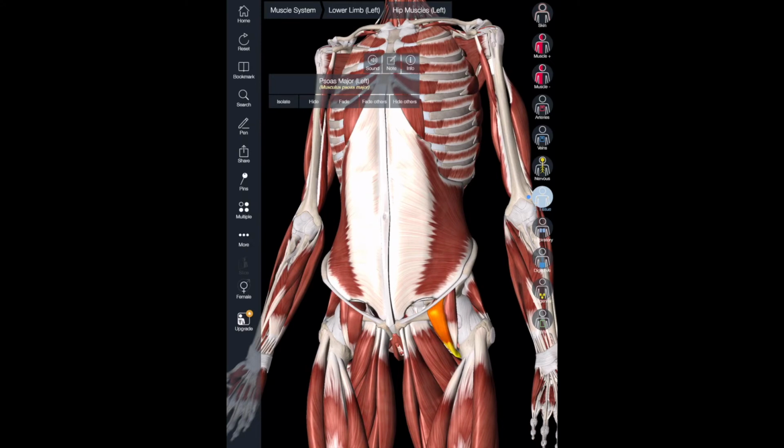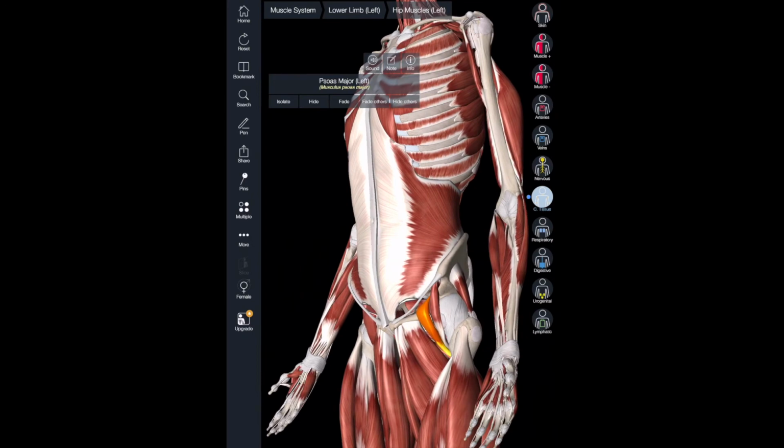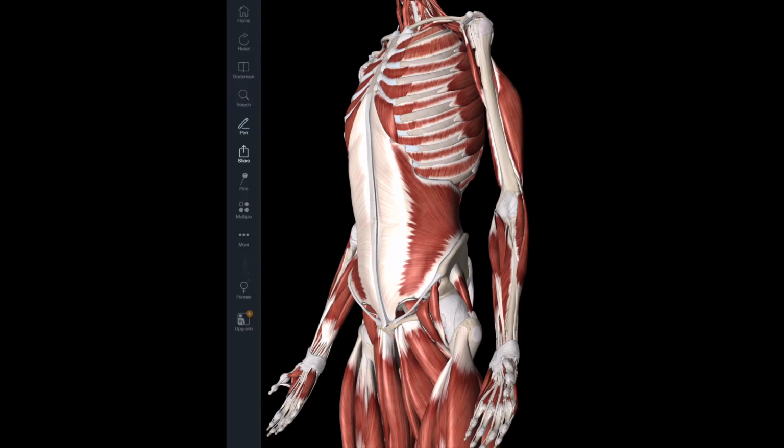So that is the internal obliques, part of their attachment is the inguinal ligament. So inguinal, you remember that term, inguinal? The inguinal region is that line essentially between the abdomen and the thigh. That's the inguinal region. All right, so the internal obliques, they attach at the inguinal ligament here. They attach to the iliac crest here.